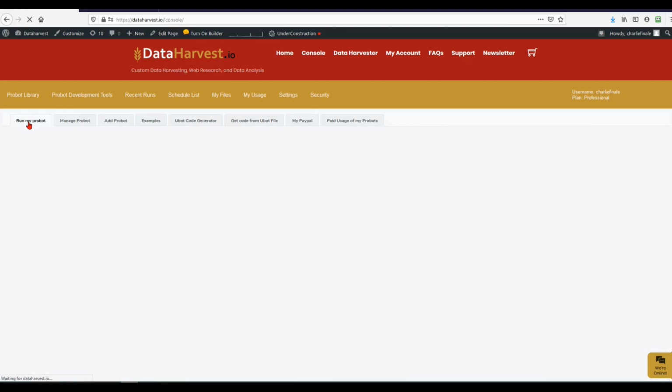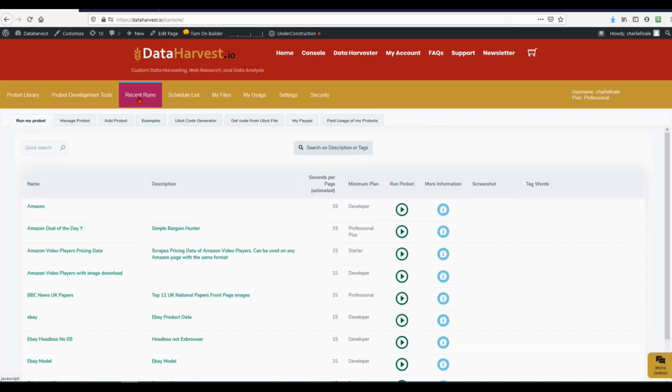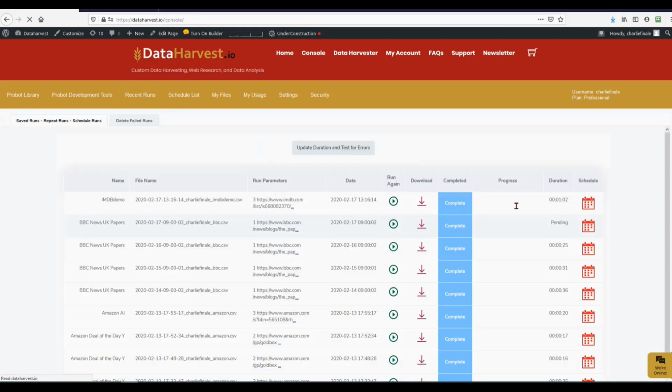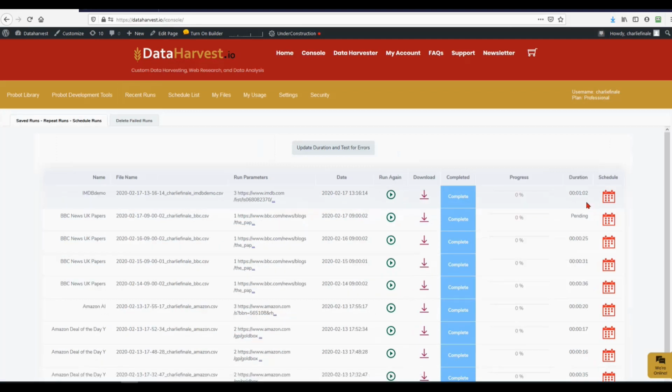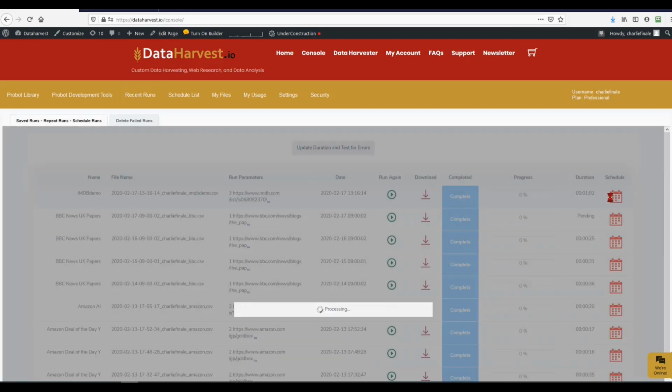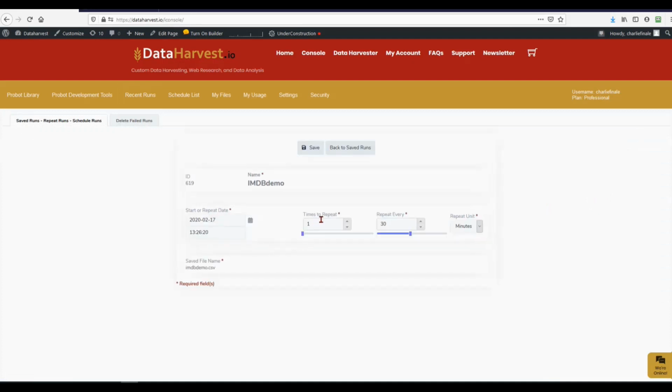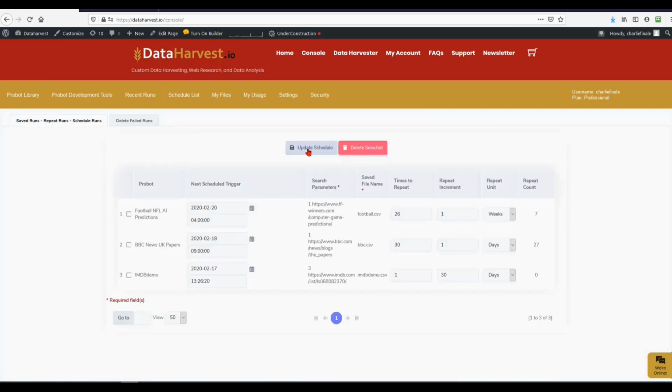So once that is up on the cloud, there are other things that we can now do with it within the recent runs. For instance, if that was something that one wanted to run on a schedule, we can now schedule that over here. And we could say, for instance, that we wanted that particular probot to be run once every 30 minutes. No, let's say, how about once every 30 days would be more realistic on that one. We simply would schedule that and save it, and that would appear without any further involvement from you in your My Files section over here.